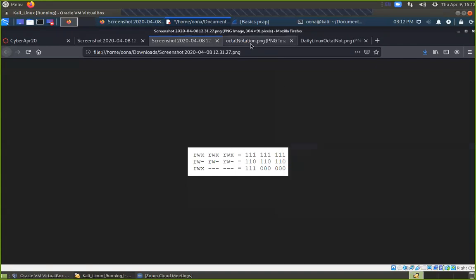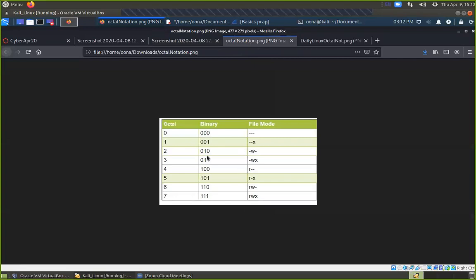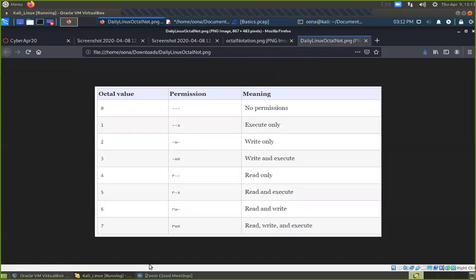So you can either remember the binary, which I don't think people are a fan of. This is octal, binary, and the mode. As I told you, R is 4 and X is a 1, so you know it's 5. Or you can just remember what it does. Again, I'm not a fan. I think if you know exactly where the position is, you know exactly what it stands for, you're good. And you already know this RWX. If it's 6, you already know it's 4 and 2. If it's 5, you know it's 4 and 1. If you know the letters, you know the meaning.